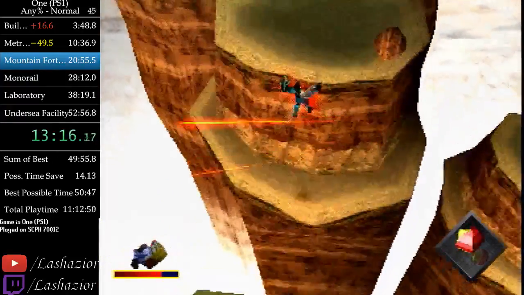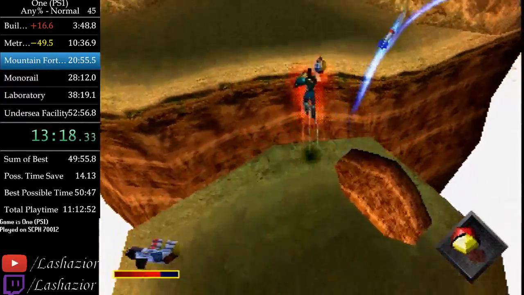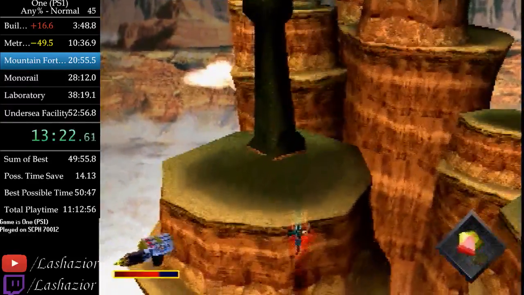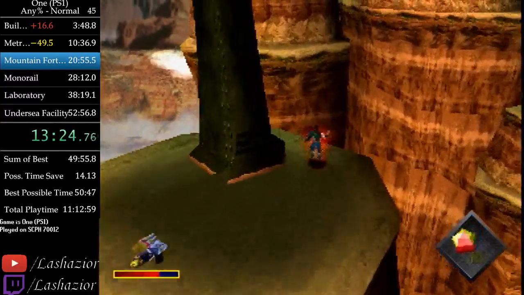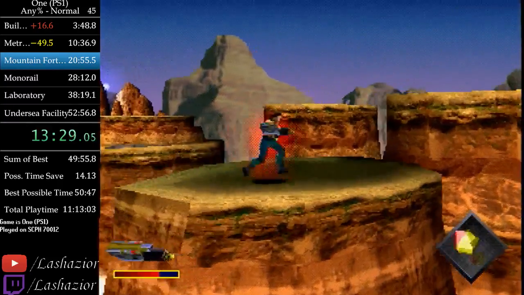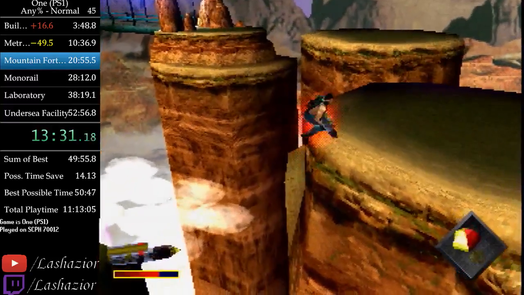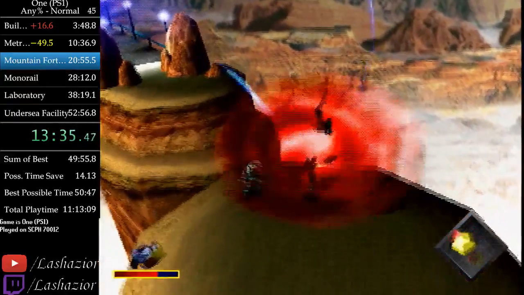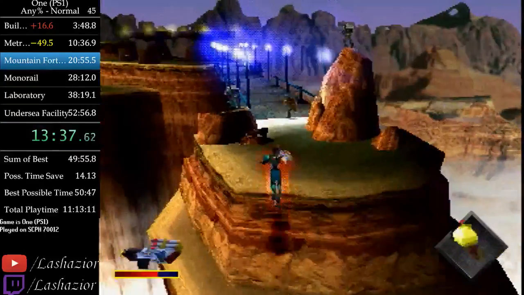There's just a lot of platforming you have to do. The homing missile helps. A lot of double jumping going on. Can't do double jumps here. I don't know why I can't.